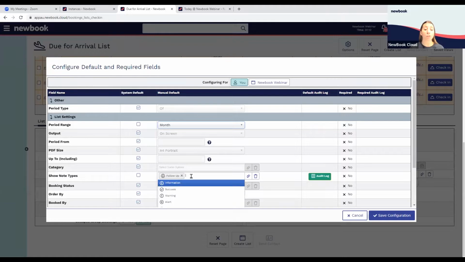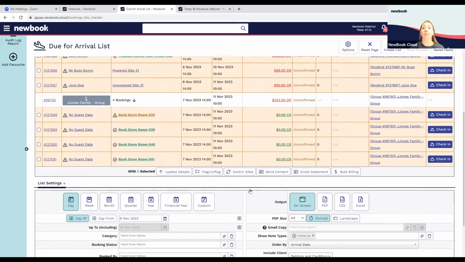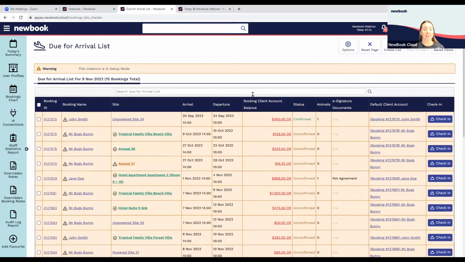Or that you do want to show any note types. So if there's extra notes attached to bookings that you need to know in your role, for whatever that might be, you could add in that information in here and save that option. I'm just going to cancel it because I generally use it for days, and that's going to help me in my role. So once again, we're empowering staff so that straight away they know exactly what they need and can continue about their day. So that's going to help you all.